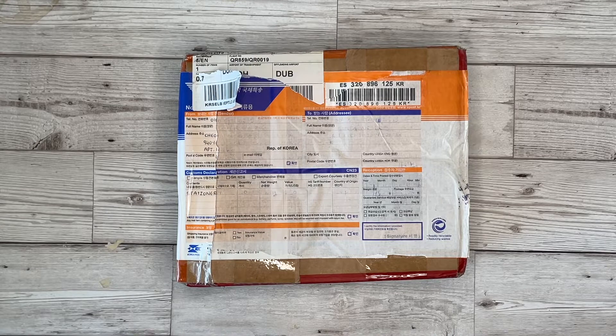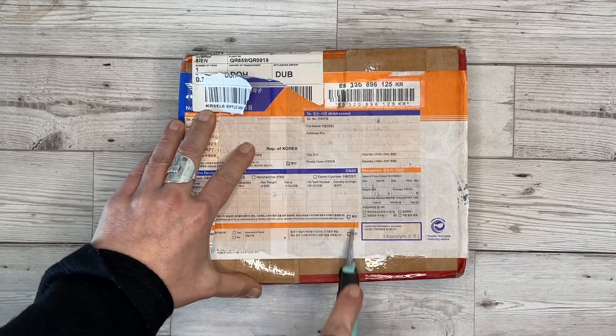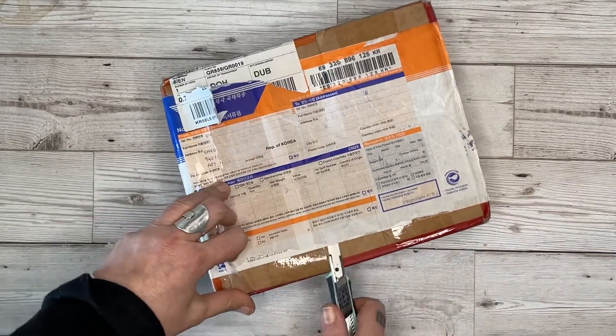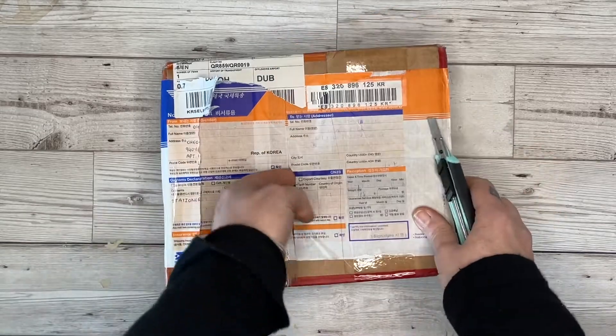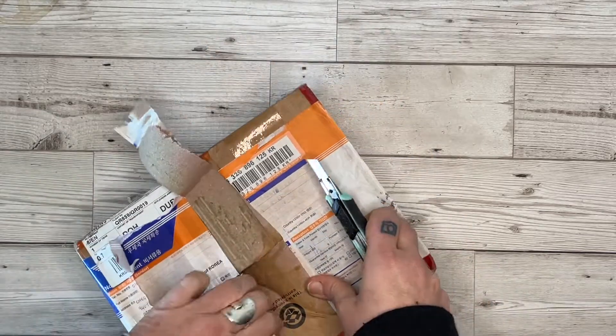I was very late in sending something back to her, but she has received my package and has already opened it and looked at it on YouTube. I now want to open this package on camera and see what's inside — I haven't opened it at all. We'll do that now. It's very well wrapped!